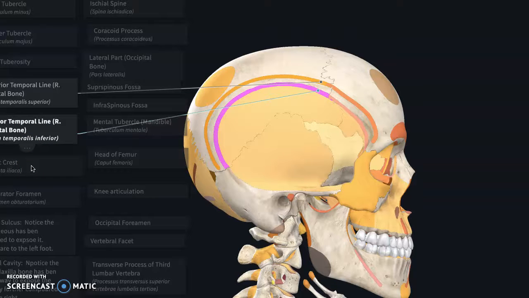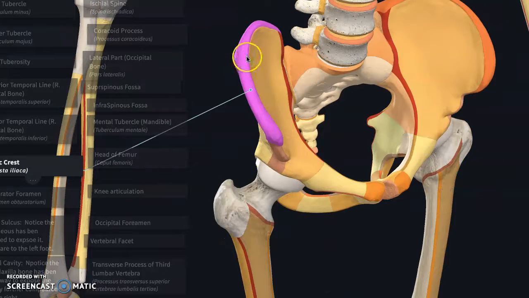Okay, the next term you have is a crest. What is a crest? An iliac crest. I'm not going to give you all the definitions here of what a crest is, but you can see what a crest looks like. And then look at your Excel sheet for the description of what a crest is. Actually, you guys are going to fill that in, and then we'll discuss it later in class.